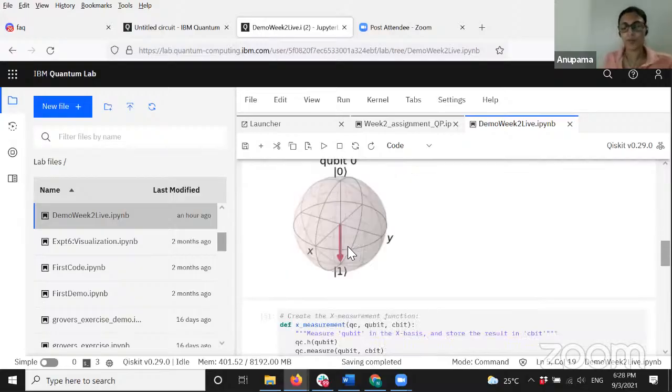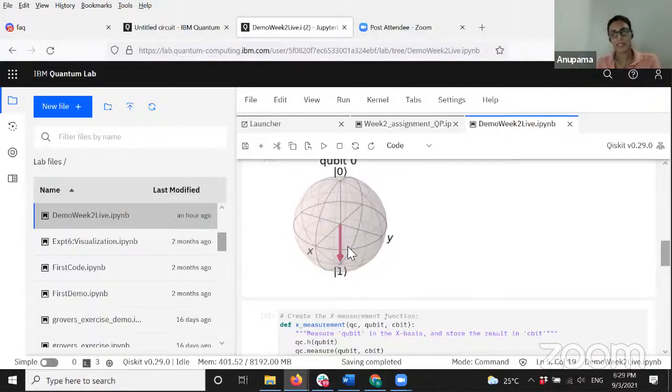And the other thing that I wanted to mention here, a couple of people had questions around basis. There could be different bases that you can create, and as Prabha pointed out, all you need to form a basis is two orthogonal vectors. Prabha mentioned the computational basis, and even in the lectures we have mentioned the computational basis, which is the Z basis. It's also called the Z basis because this basis is formed by the states ket 0 and ket 1.